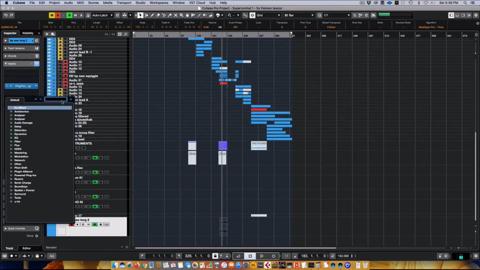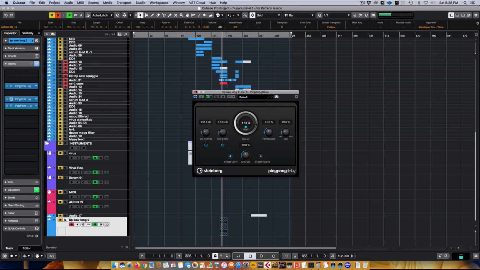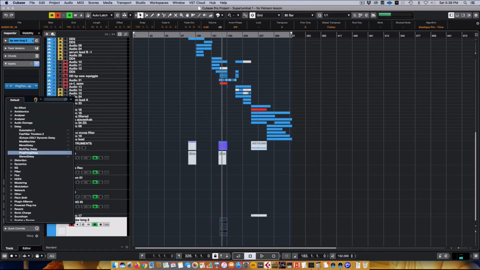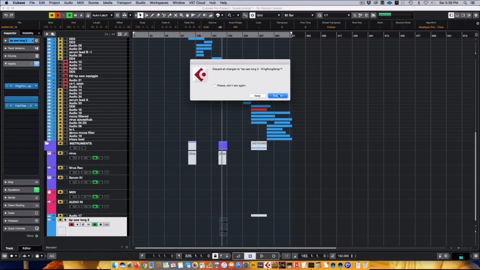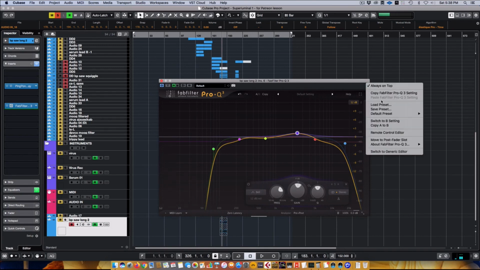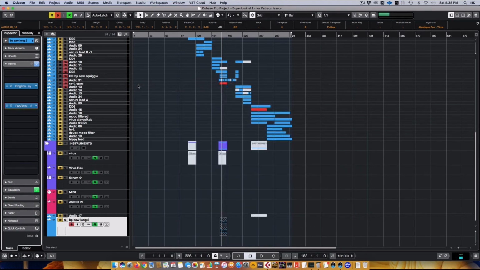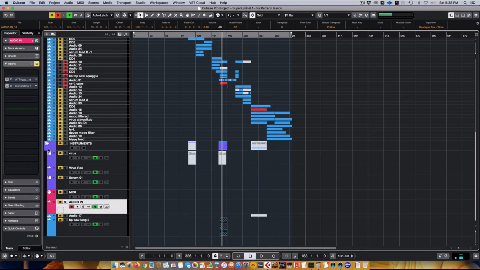I also have a few others, like my ping pong delay here, just a built-in one. I set it up a little bit with the high and the low filters on it, and a little bit changed, just because that way I don't have to dial in some of these things every single time I do them. And every program is different the way that you do that, but it's pretty simple. Like for example, in Cubase, you just set the default preset here. And in Ableton and other programs, they have that as well. But default presets is a great way to save yourself some time while working.